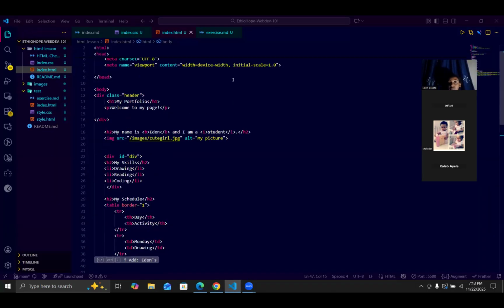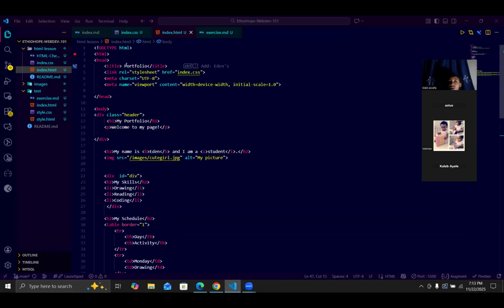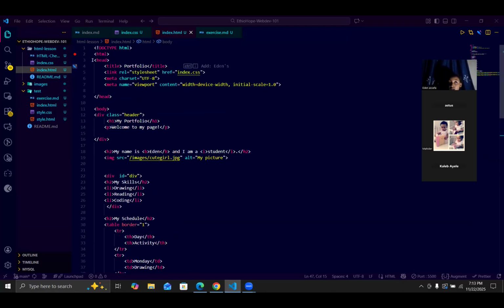So yeah, HTML is all about this. It contains different types of tags. It has two types of sections, a head and a body. Inside the body, we will add different types of content that we want to display on our web browser, and inside our head tag, we will add different types of metadata and links that will tell information about our web browser. Yeah, this is all about HTML.